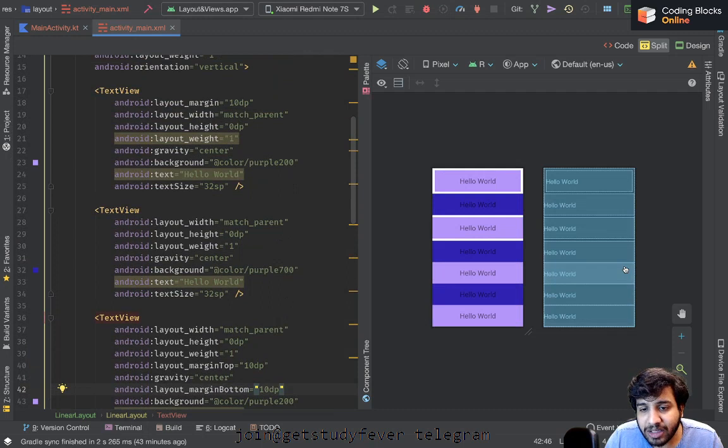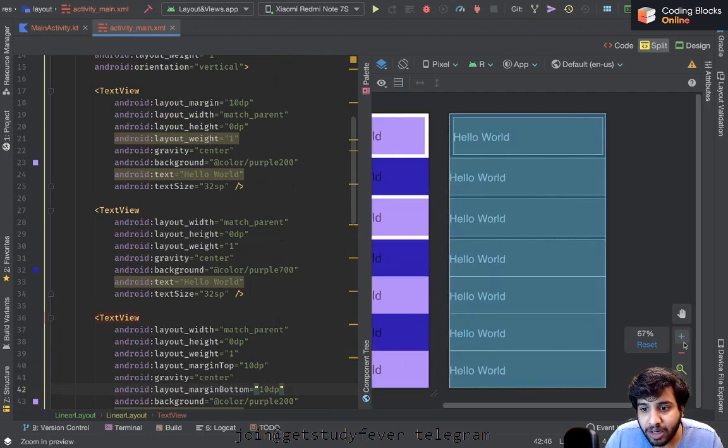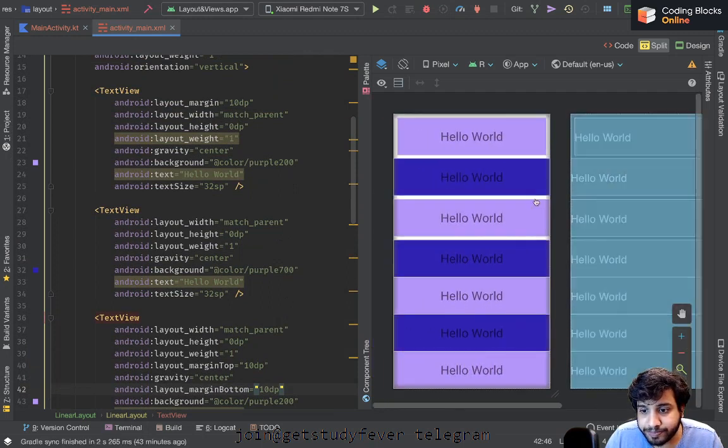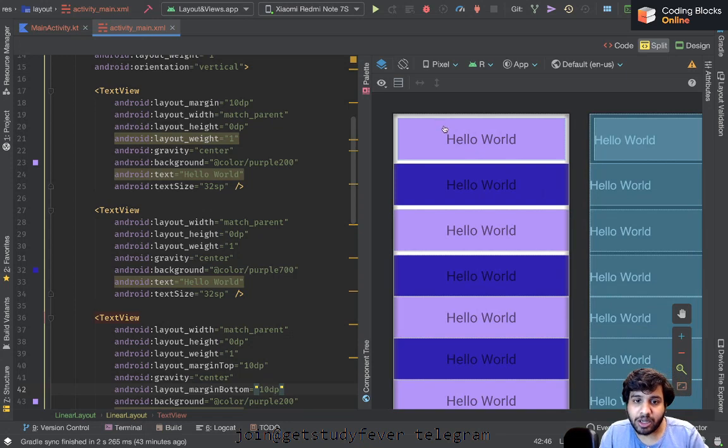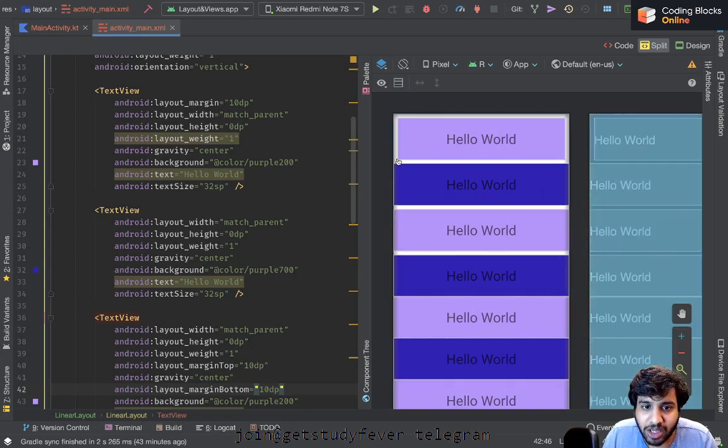But when you add the margin, let me give you an example of what happens. When you are adding the margin, this white space is now unutilized. It is empty space which cannot be used.